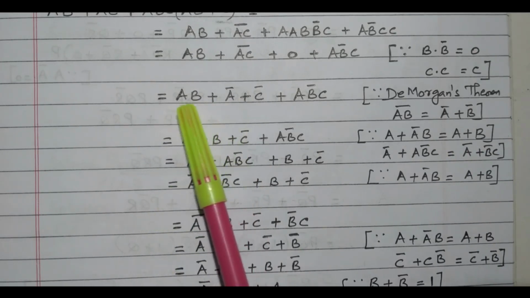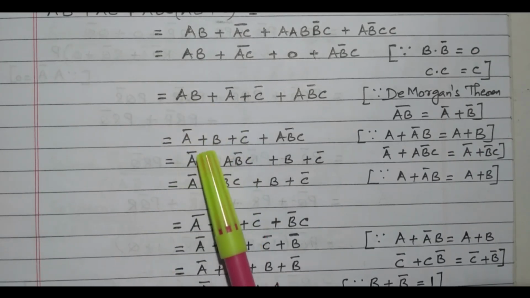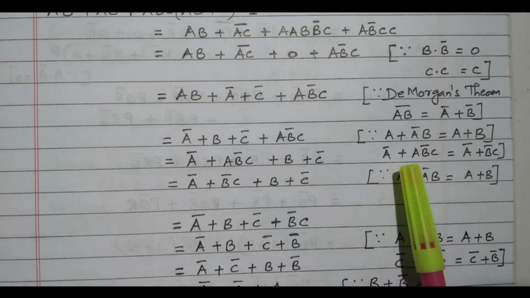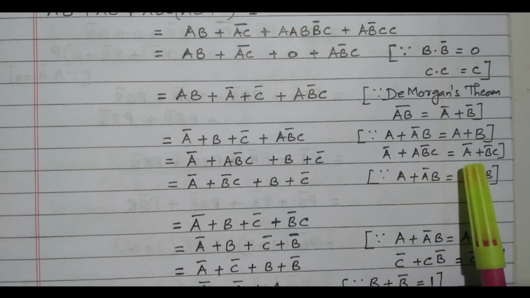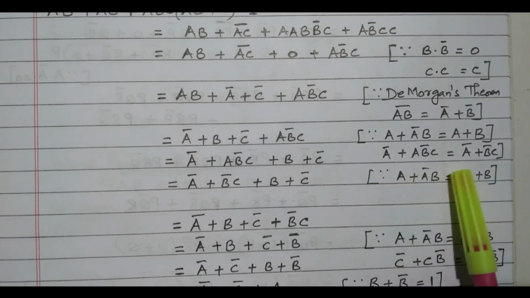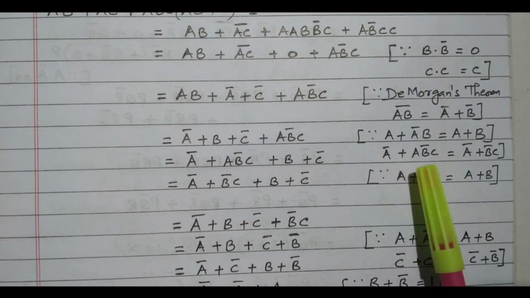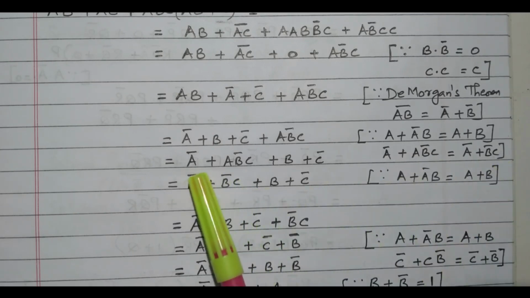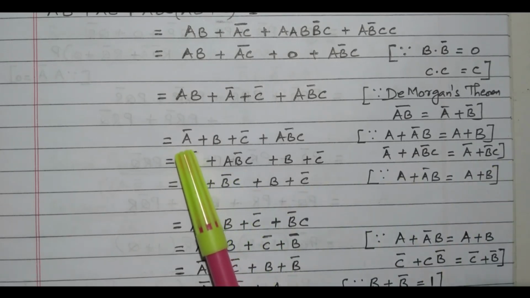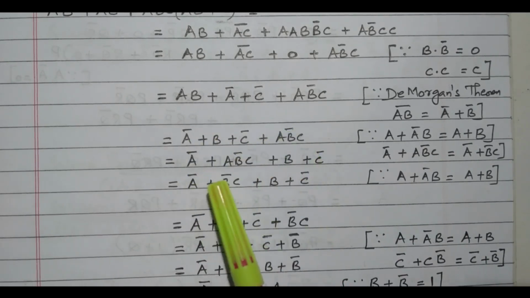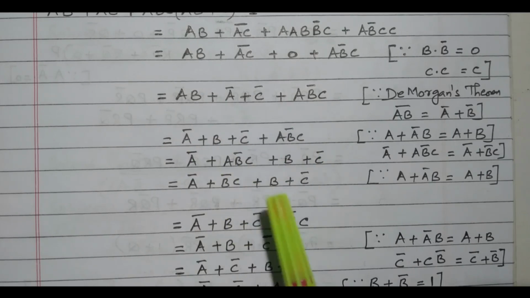So that this AB plus A bar is written as A bar plus B, and C bar is available plus A B bar C. This A bar plus A B bar C is written as A bar plus B bar C. Same thing. Single term is written as it is. Complement of A bar is A, no need to write. Remaining term written as it is, right? So that A bar, first and last term, is written as A bar plus A B bar C, right?